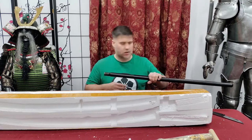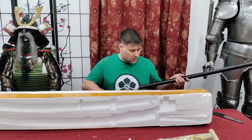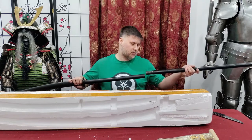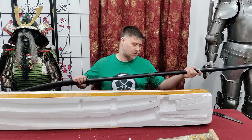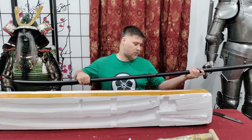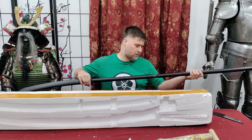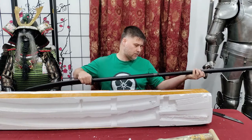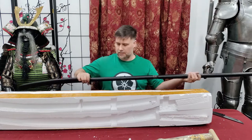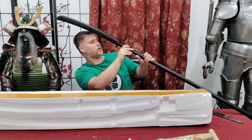I don't know if in the future I might rehalf this onto a single piece shaft as they were historically. They do come in two pieces for shipping limitations, and that seems to be pretty common with almost any large pole arm like this. We'll go ahead and get it screwed together. There we go. One hour later. Looks pretty good overall.